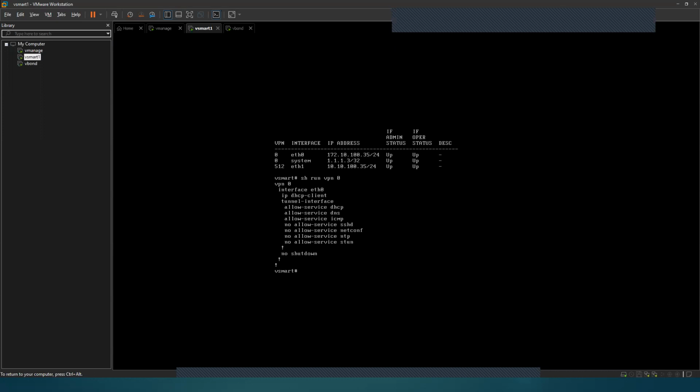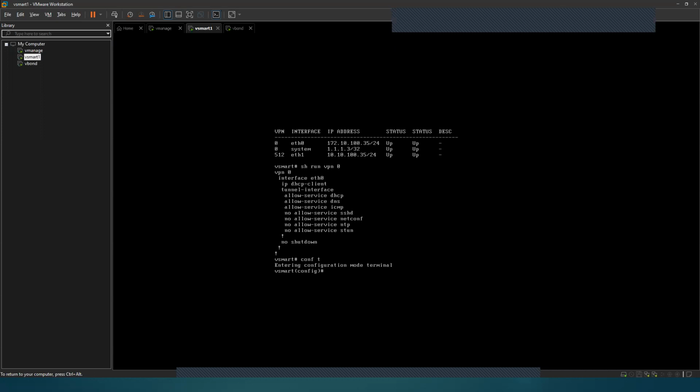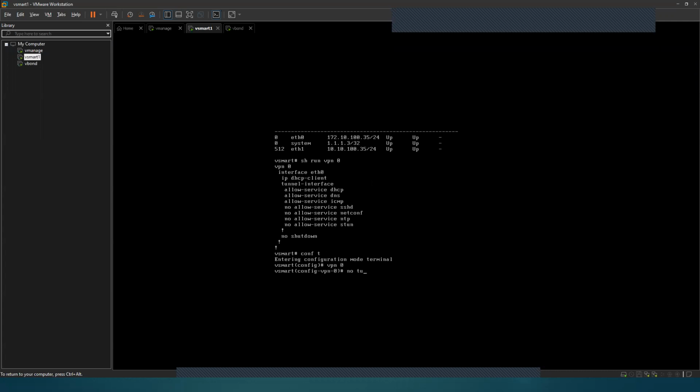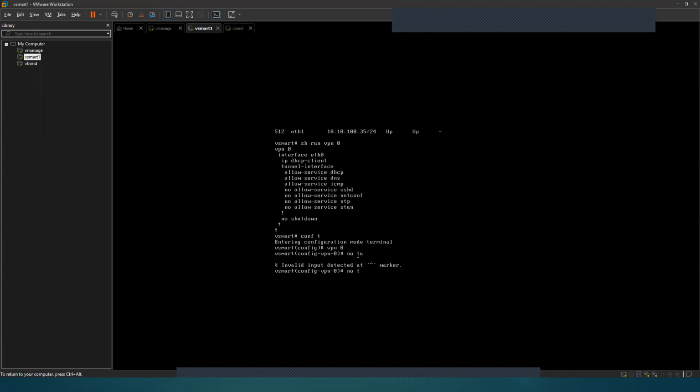So controllers are connected with the eth0 to each other. eth0 is our VPN 0 interface. Yes, all will connect to the eth0 VPN 0, right? Yes, that is the WAN interface. And you are trying to log in via VPN 512, that is the management interface, to SSH.